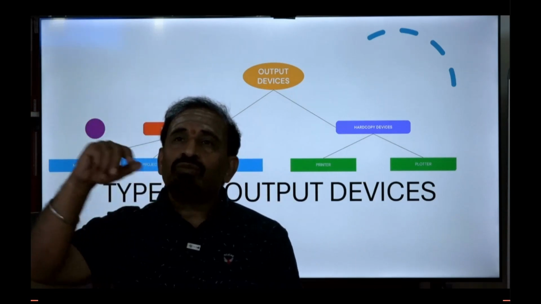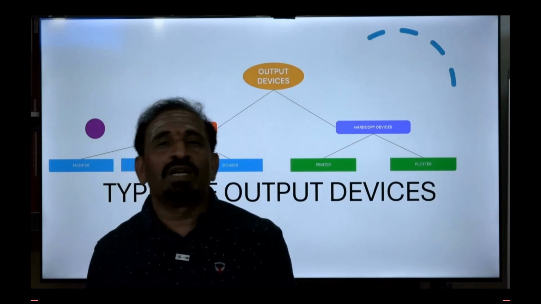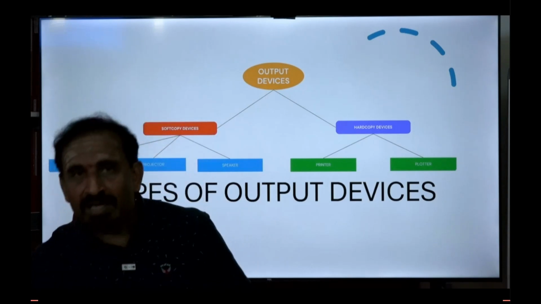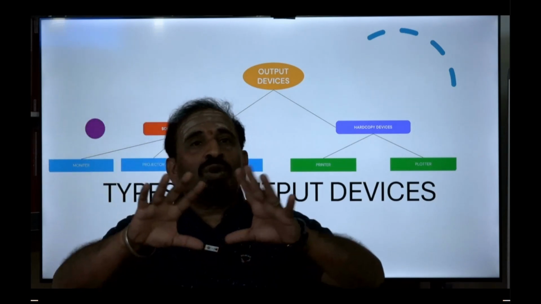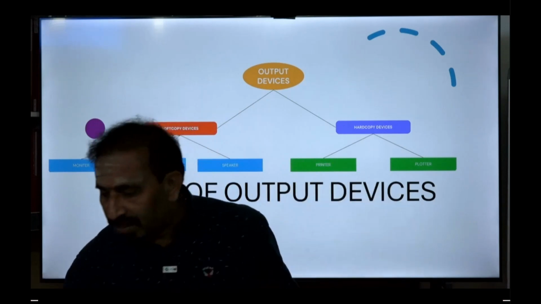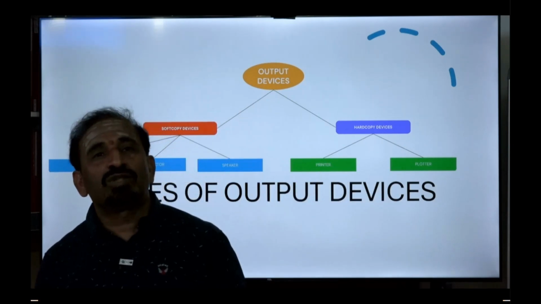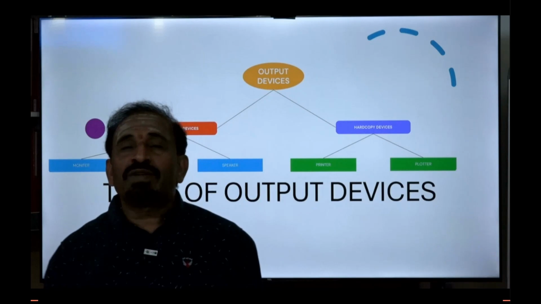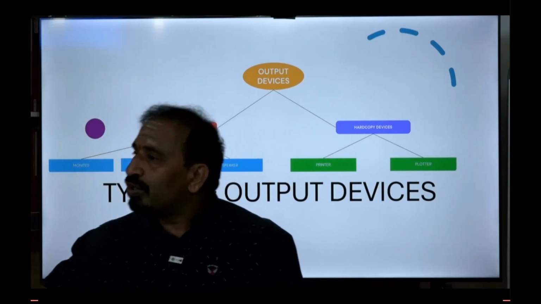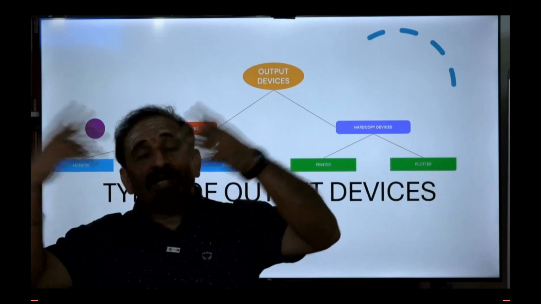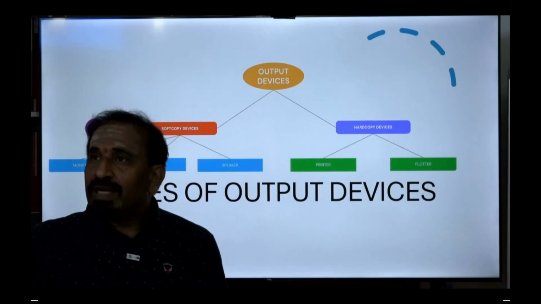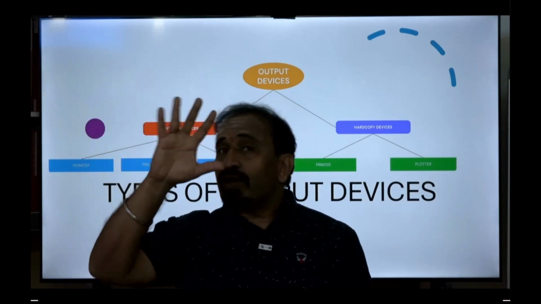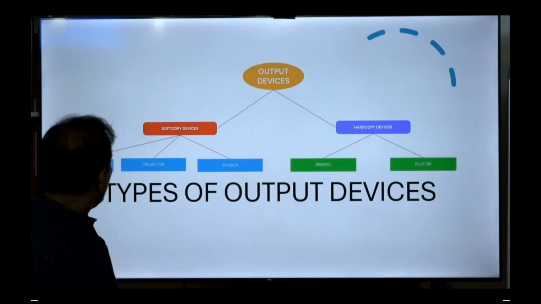For example, in a hospital, when the surgery gets completed, the doctor presses a button, so the door of the operation theater gets opened after he completes the operation. So that is an output being passed to the door to open it. Or you go to some shops where you show your card, so the door gets opened. So that becomes an output device. Based on the signal that you are giving, some action will happen. So output devices are not restricted only to this. It could be multiple like that.